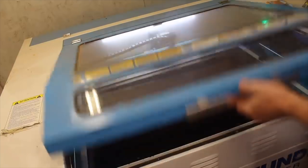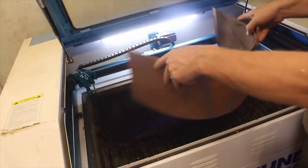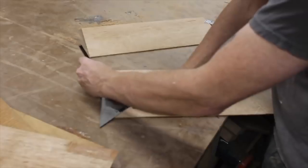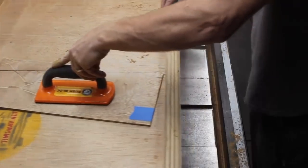If you watch my video where I made an acoustic guitar on just the laser using hollowcore doors, this was the trick I came up with then, where I half cut through the wood on the laser to give it a kerf and it becomes like wacky wood. So this gives me the ability to bend it. The whole design revolves around this concept of me taking two layers of this and gluing them together in their bent shape, and then they should become somewhat rigid.